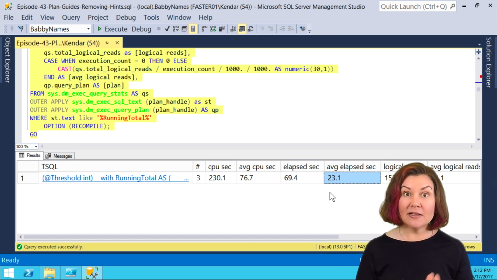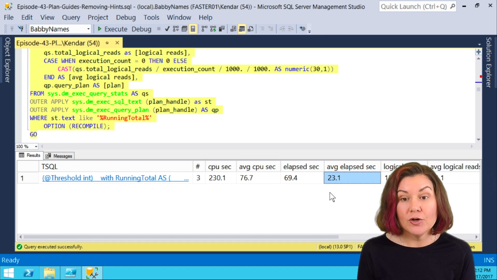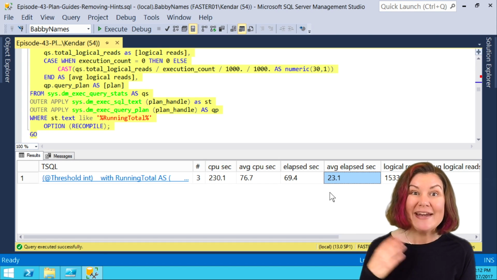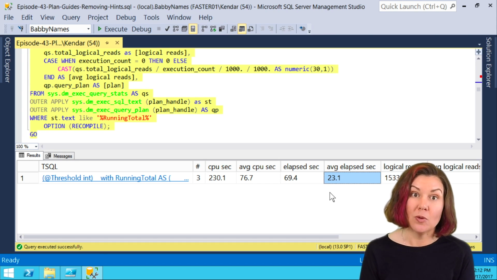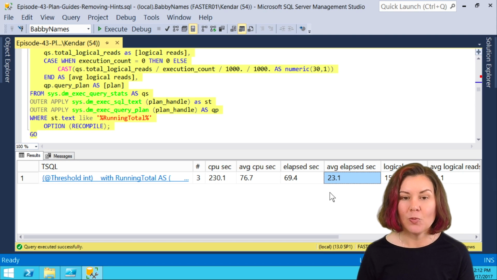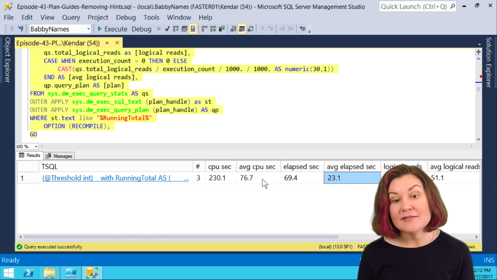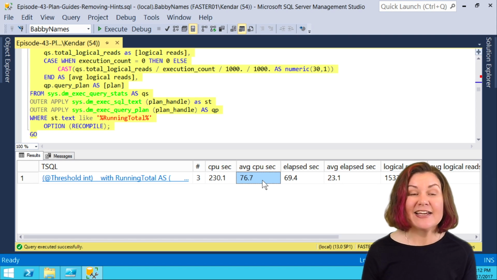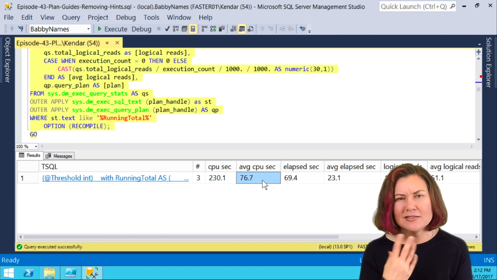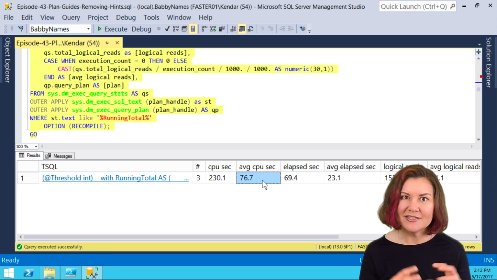And when I look at the elapsed time, on average, it takes 23 seconds to run. That matches up with what I saw in PowerShell. It uses 76 seconds, almost 77 seconds of CPU time each time it runs.